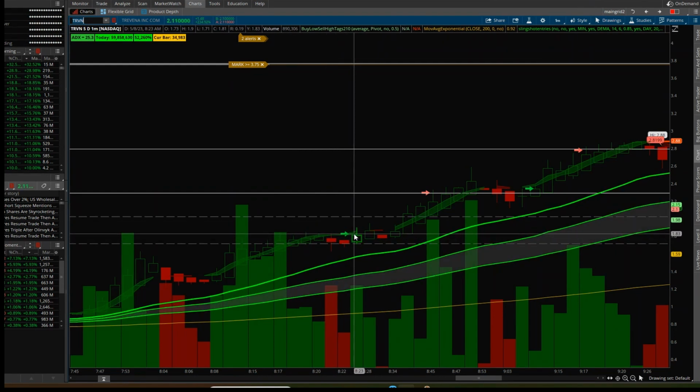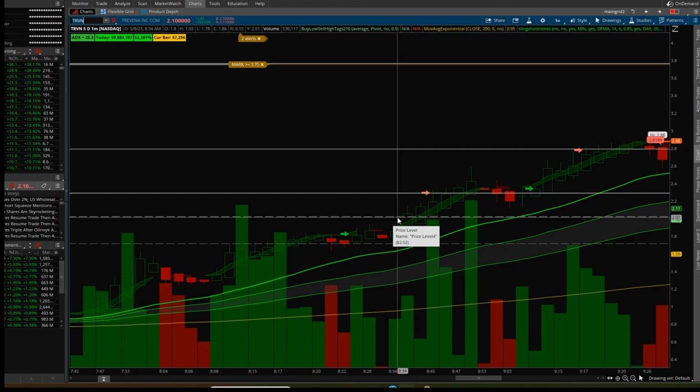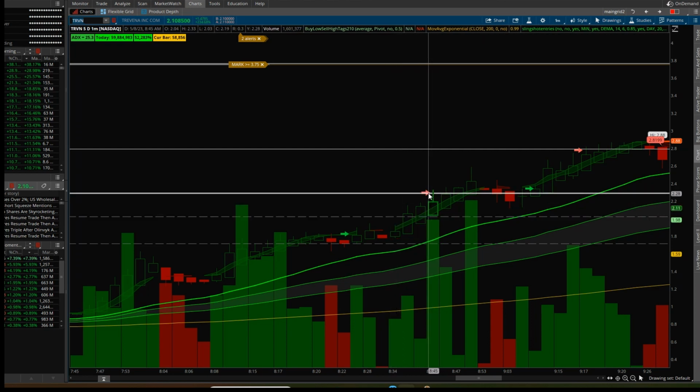Getting in at $1.83. It was a little bumpy right here. My stop was this low tail right here of 168. A 20-cent risk. I was going to be careful through this dash line. This was a cautionary that I mentioned to you guys, and I was going to try to hit this level, and I did. Okay, this was that $2.30.